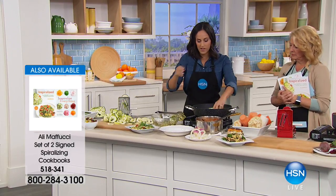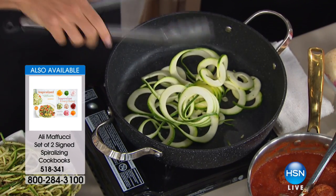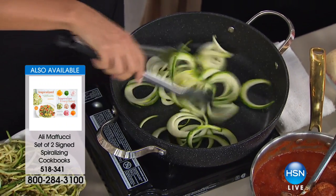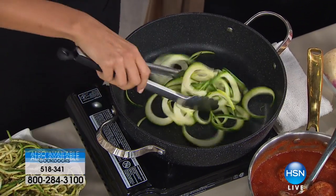So I'll throw this. This is blade B. That's like sort of the, I guess, fettuccine style blade. And I'll just toss them for a little bit. I won't cook them through all the way here. But usually it takes 3 minutes, not even that, to cook these.